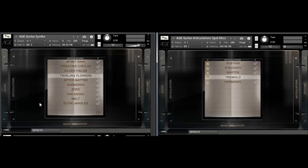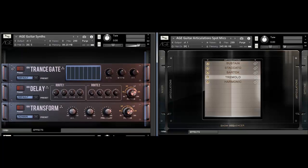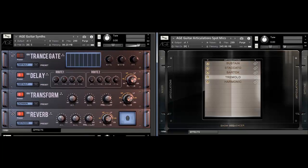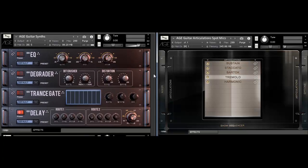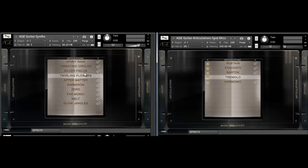But let's try to push the envelope a little further here. I'm gonna take my effects rack here, our chaos effects, and let's try to add the arpeggiator to it, one of my favorites. And let's do the delay and transformer convolution as well, and we got normal reverb on as well. Okay, beautiful. And let me just try to play the same articulation here again, and then after that we're gonna go in and I'll show you how to sequence through all the different patches, so create a round robin cycle through the patches.